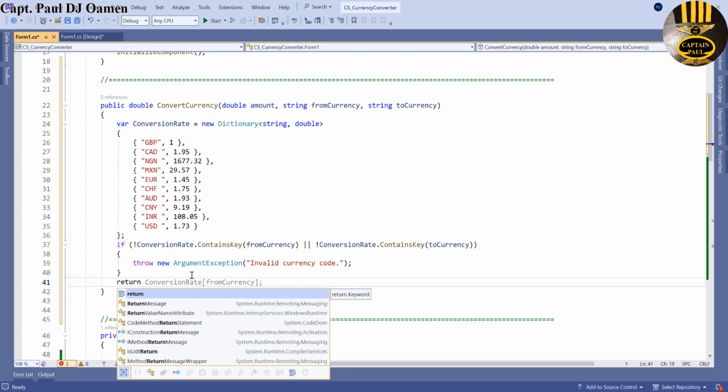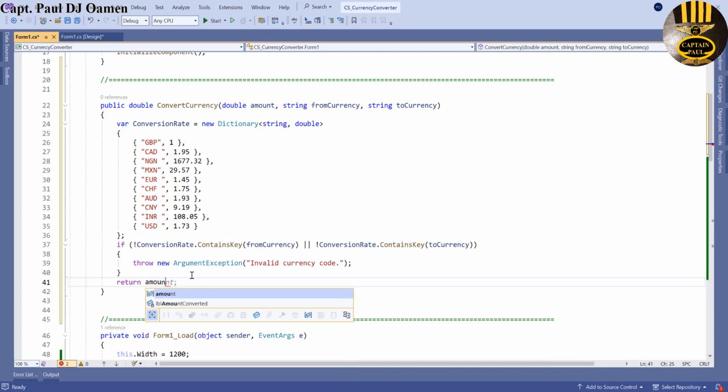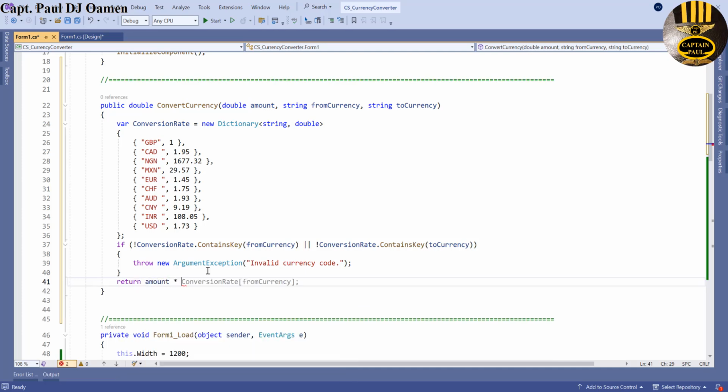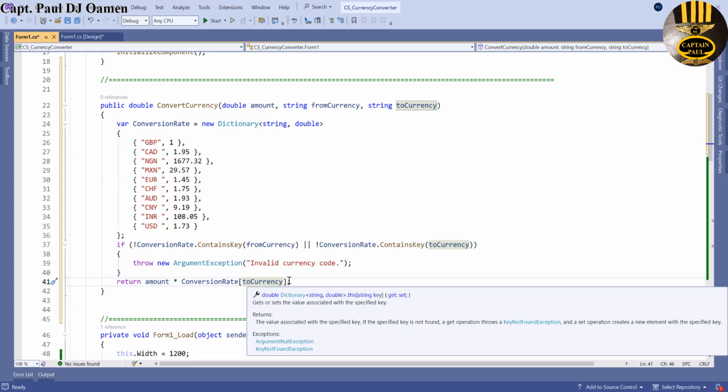That's going to be equals, let's say amount, multiplied by the conversion rate to. Let's accept that. I need to divide it by the conversion rate from.